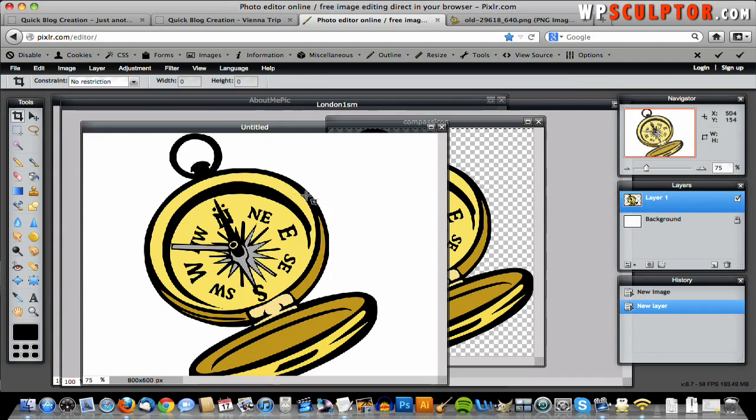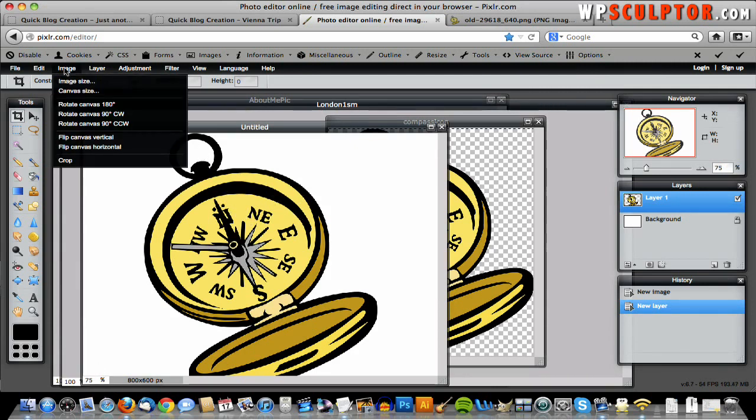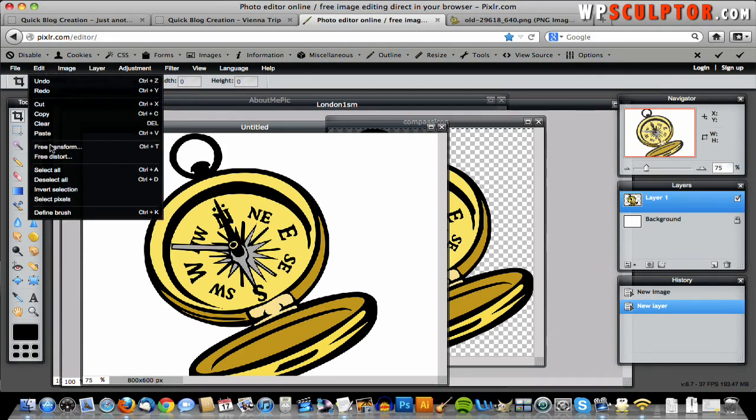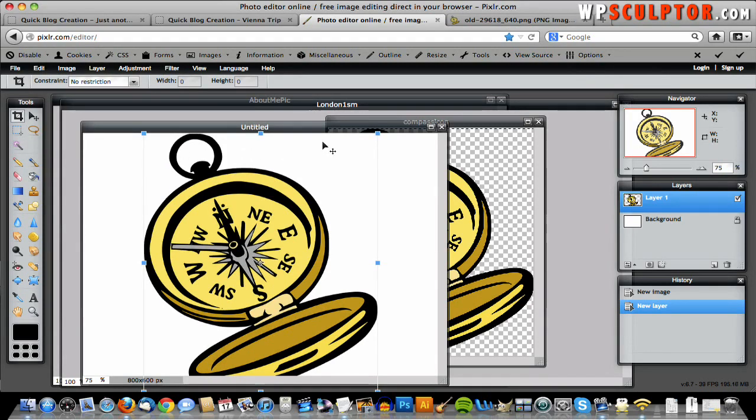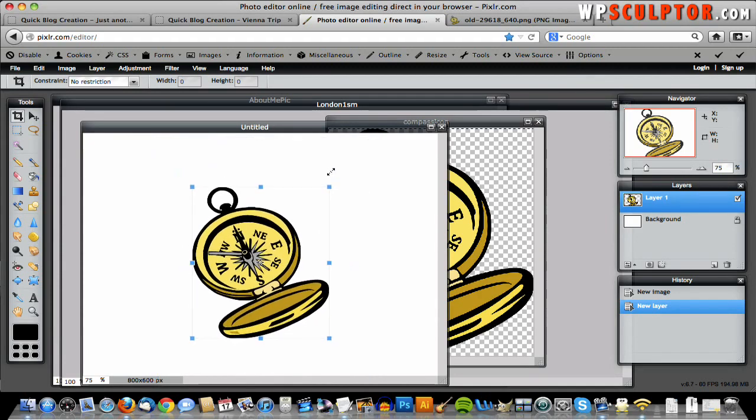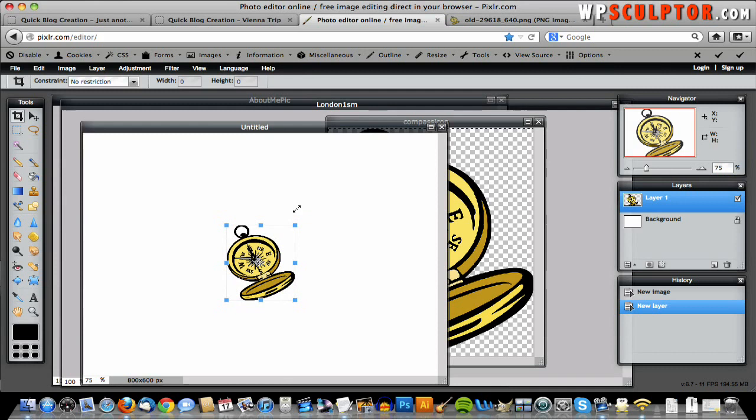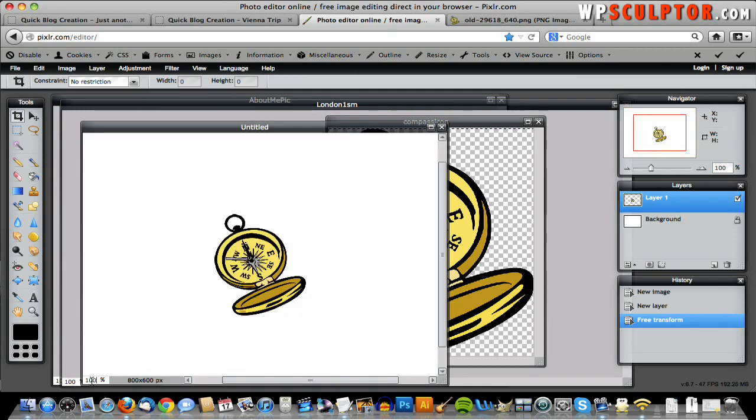And let's make this smaller, because we're looking at it at 75%, which means it's even bigger than it's showing. So we're going to go to Edit, Free Transform, and click this blue box and hold Shift to maintain the ratio. Click Shift, and we're going to shrink that down. We can always make it smaller in a minute. Once you get it where you want it, hit Enter. It's showing up fuzzy because we're looking at it at 75%, but when we show it at 100, it looks good right there.